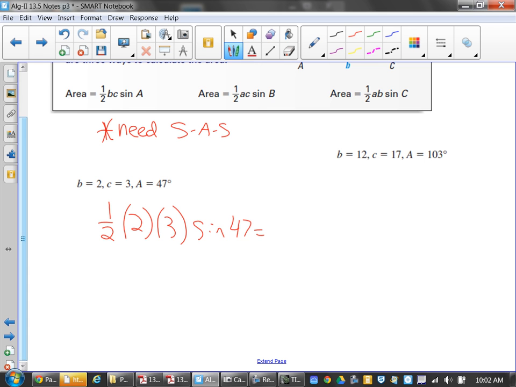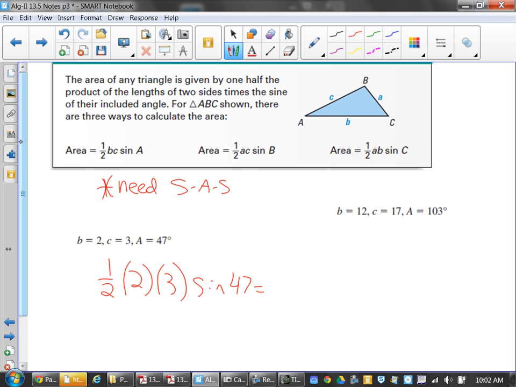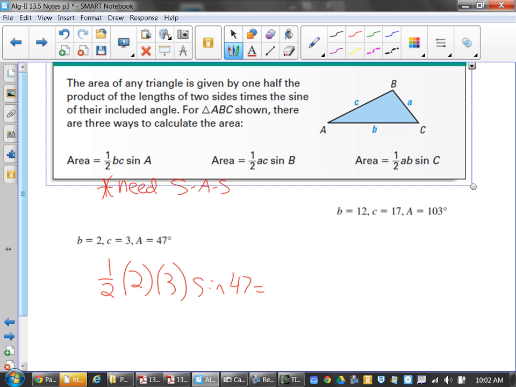Yeah, Michael. Sure. Basically, Michael, all you need to remember is that you need side-angle-side to make this work. If you have it, it's good to go. Because if you think about, in this case here, B is 2, C is 3, and A is 47. If you draw in this height, you're finding the sine of this angle is opposite over hypotenuse, and you're bringing it all through. Obviously, the 2 isn't the whole section of that, but it's not part of the problem.